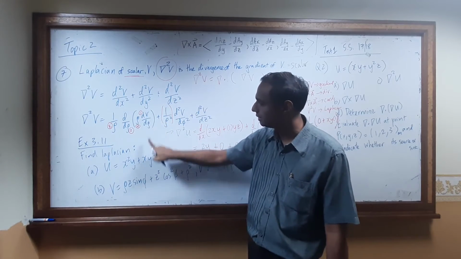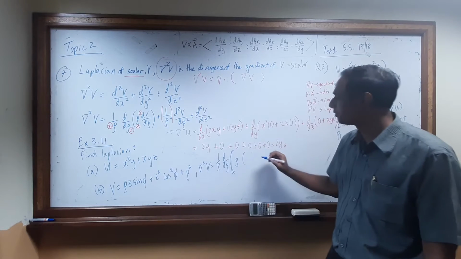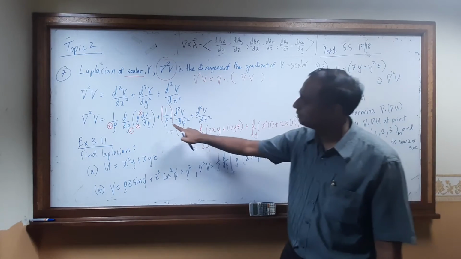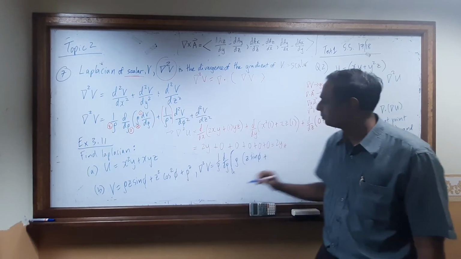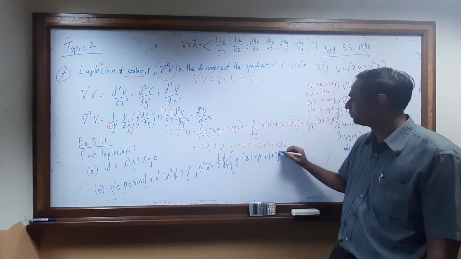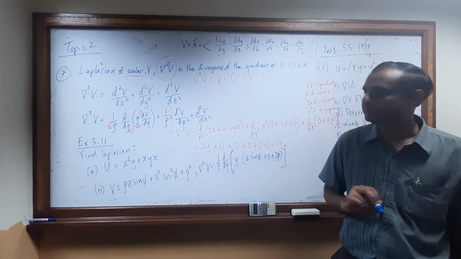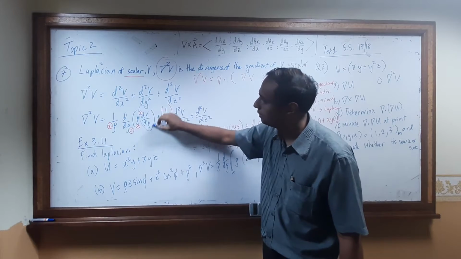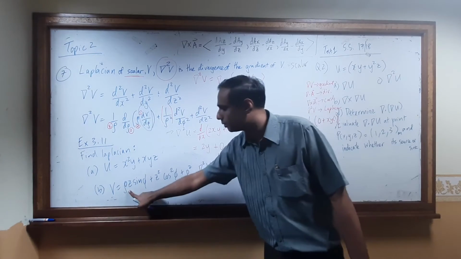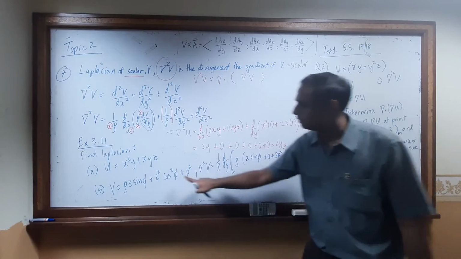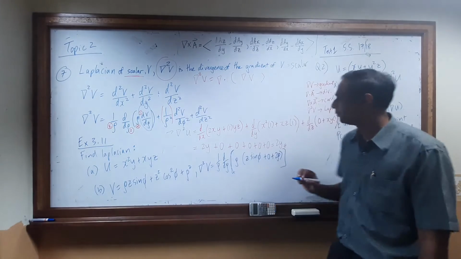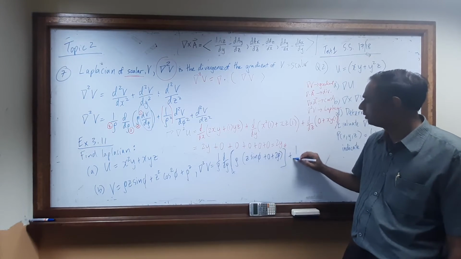So I have to differentiate this in terms of rho. So when I differentiate this in terms of rho, rho becomes 1. So z sine phi, plus next product, there is no rho, 0, plus last product, 2 rho. So what I've done here, I've just solved for part 1 where I am supposed to differentiate V in terms of rho. Rho becomes 1, z sine phi. There is no rho, 0, and rho squared becomes 2 rho.